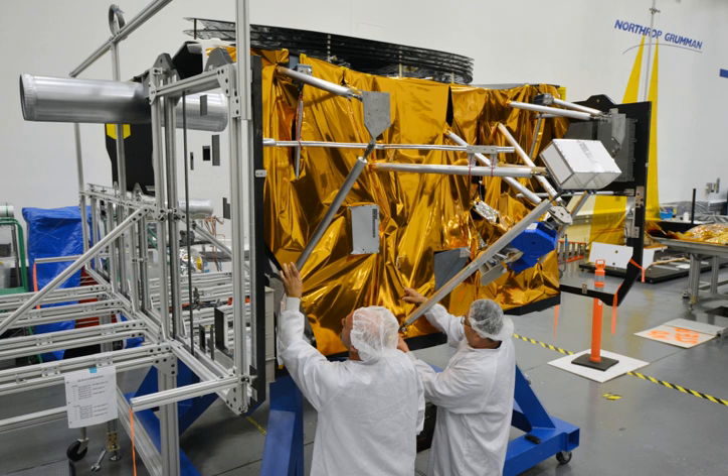Gyroscopes failed on several occasions on the Hubble Space Telescope and had to be replaced several times. However, these were a different design called a gas-bearing gyroscope, which have certain benefits but experienced some long-term reliability issues. JWST will have six gyroscopes, but only two are required for pointing. JWST does not need as precise pointing because it has a fine steering mirror that helps counter small motions of the telescope. The JWST telescope still has spinning reaction wheels, which can be adjusted to point the telescope without using propellant. The gyroscopes are sensors that provide information, while the reaction wheels are devices that physically change the orientation of the spacecraft.